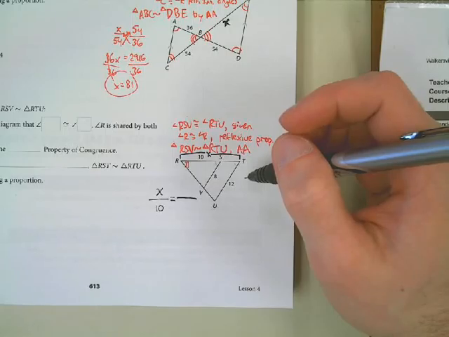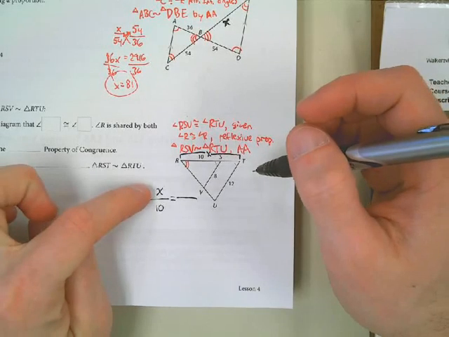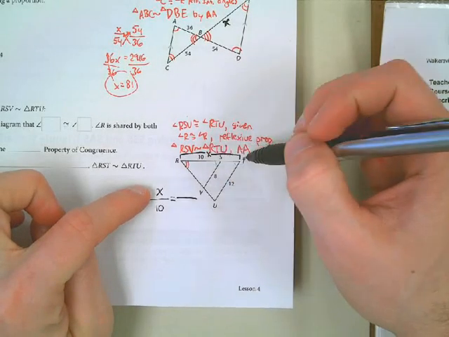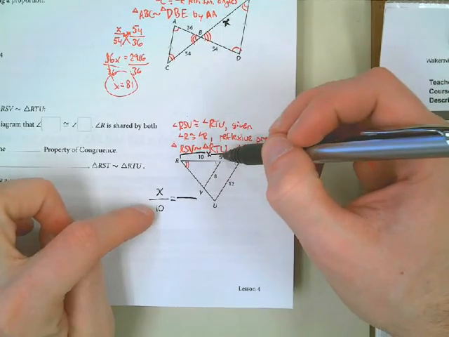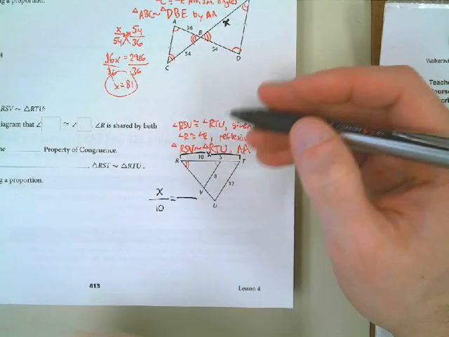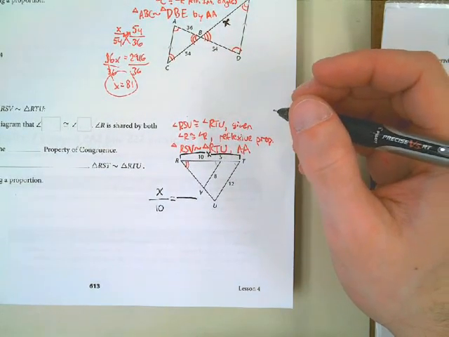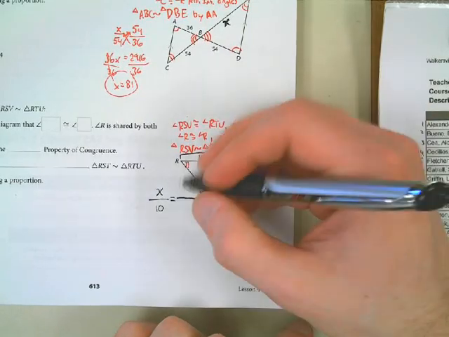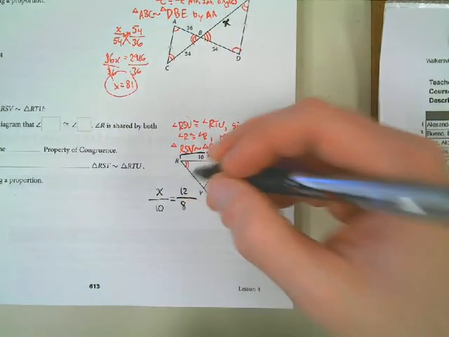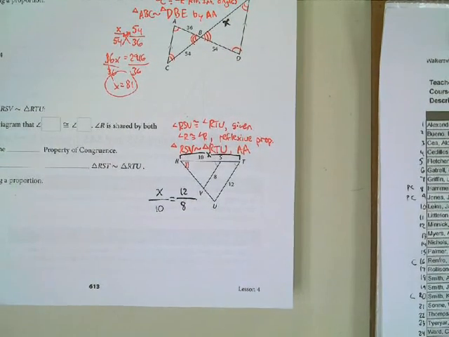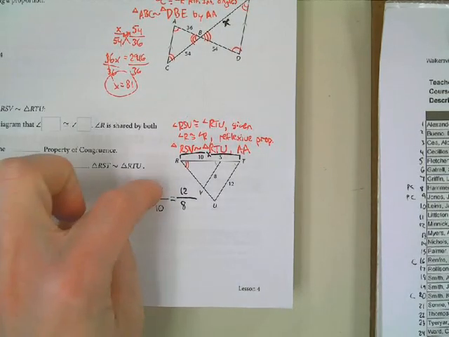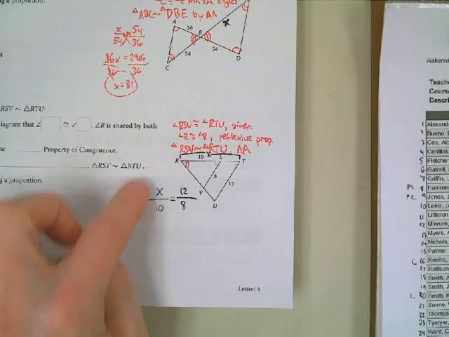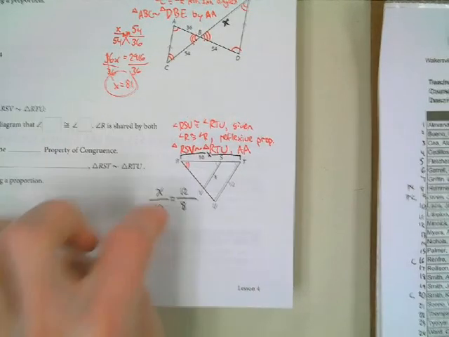Okay, so x was a side from the big triangle, 10 was a side from the smaller triangle. So which one's got to go on top over here? Go smaller and then bigger, so 8 over 10. Careful, I did x was the big side, so it'd be 12 over 8. That's okay, the right idea. So long story short, order does matter. Once you set up the first ratio, order doesn't matter. You can do x over 10 or 10 over x, doesn't matter. But then once you establish that first one, you've got to do the second one too.